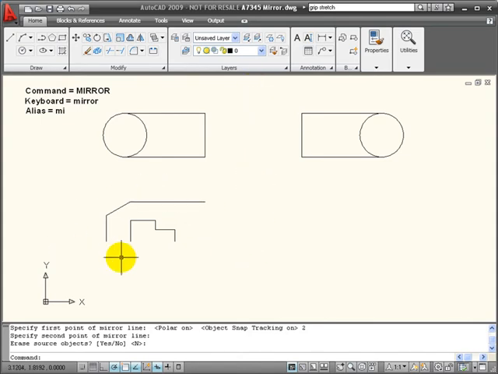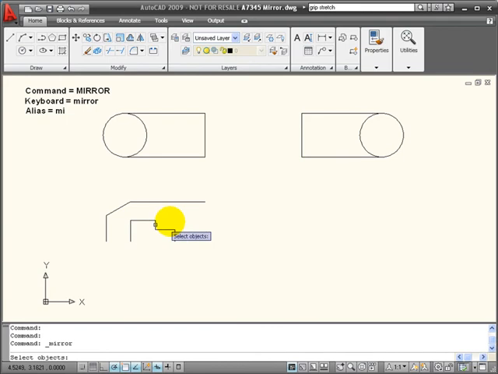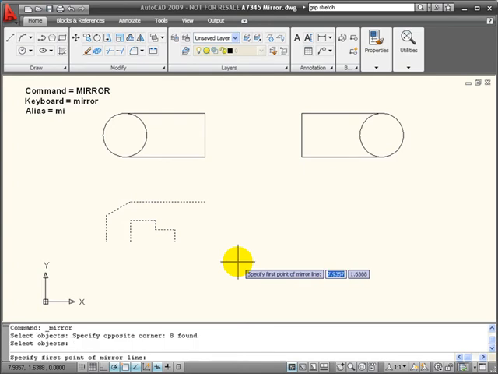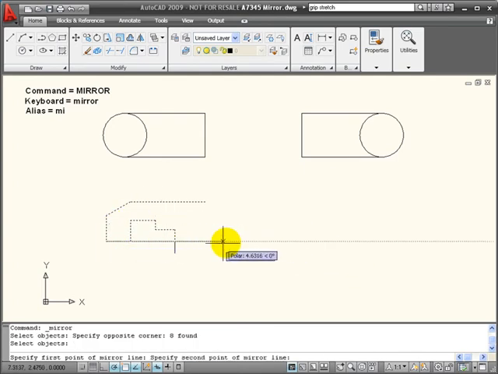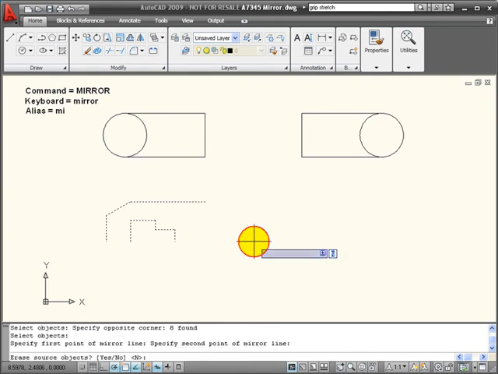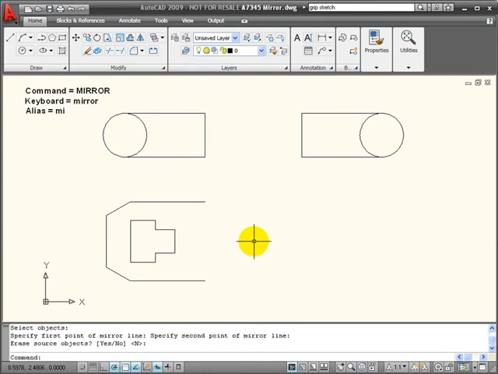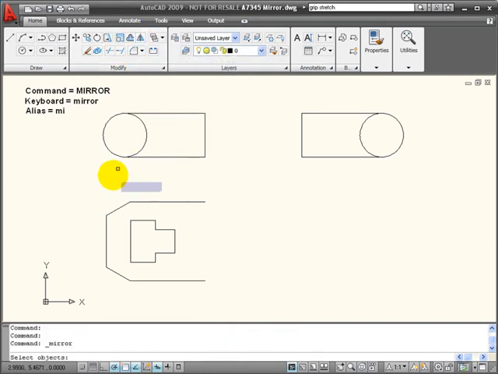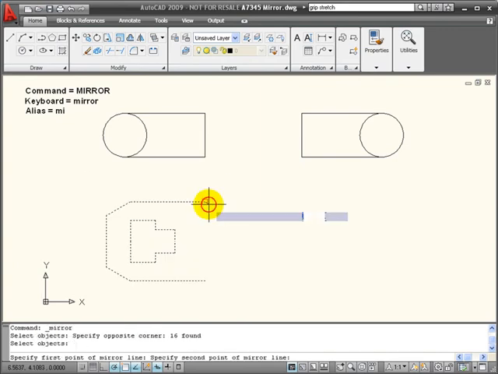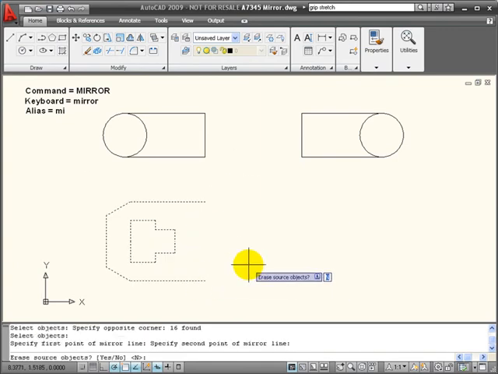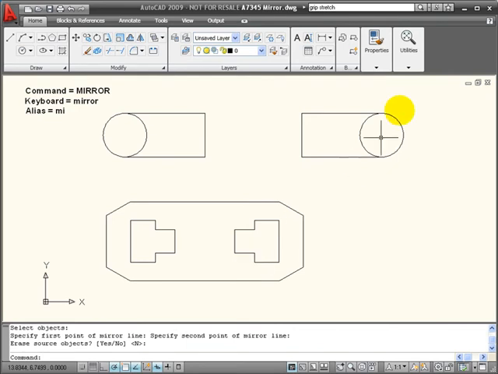Now sometimes I have objects that are symmetrical in more than one direction, so I can use my mirror command once I've created a fourth of the object, to select the objects, and using my tracking I have an angle of 0, so I'm going to click to create that line and accept that, and then I can mirror this again, choosing this endpoint and this endpoint for my mirror line, and accept that. So using mirror can be a powerful strategy for drawing complex objects that have symmetry.